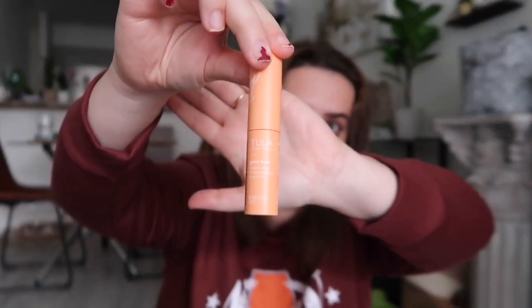Another product I'm absolutely in love with is the Courtney Shields x Tula Skincare Glow Hour Brightening and Neutralizing Eye Balm. I'm really lazy when it comes to eye cream, but this is so easy — you just twist it up and it has a peach color to it. I don't wear face makeup, so this is a great option to brighten under my eyes. I have dark circles and it feels really nice and cooling. It neutralizes dark circles and works as a treatment. I got this from Ulta.